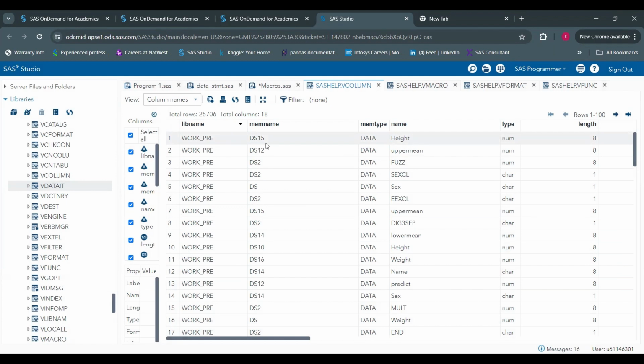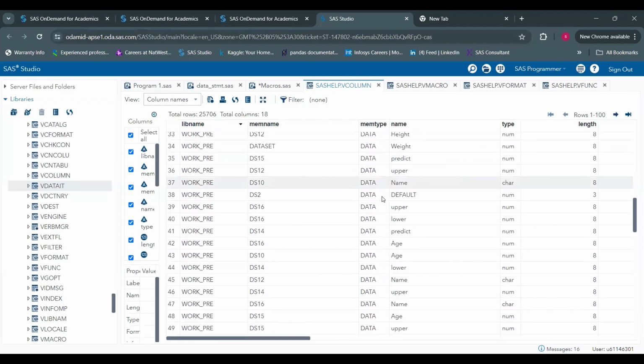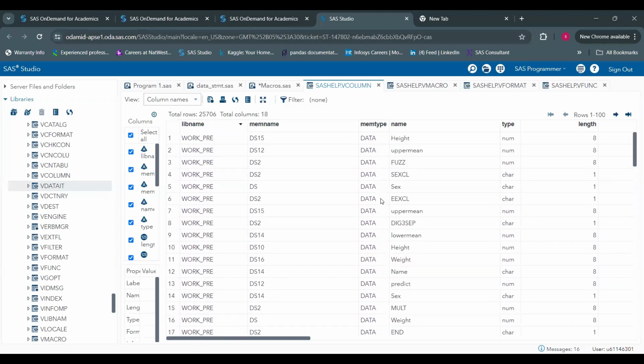For example, if anyone tells you to see how many data sets are there in a particular library, this is the best option, V column. There will be occasions where you want to know what data sets are present in a particular library.